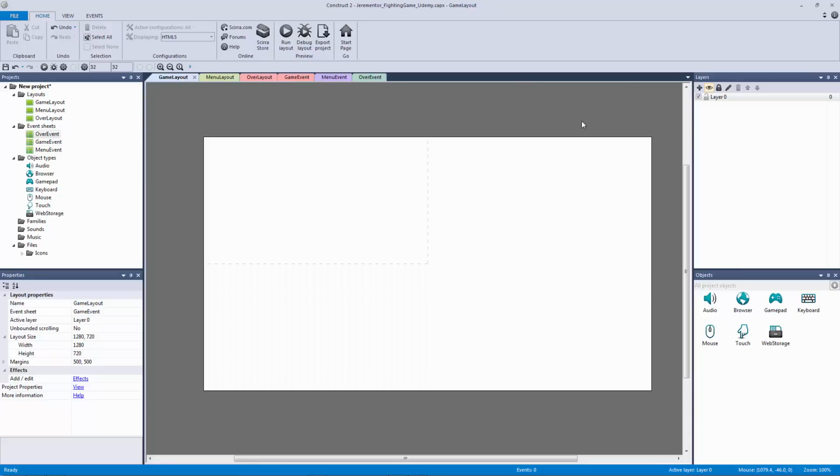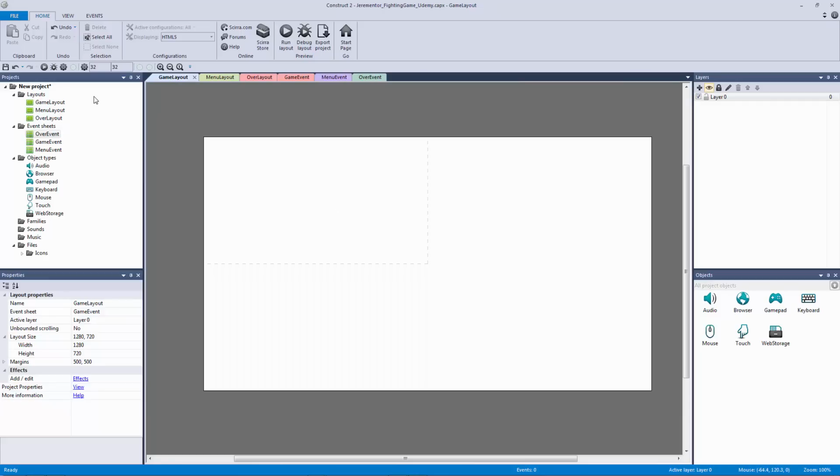So after having said all that, unfortunately, if you are using the free edition of Construct 2, then you won't be able to create subfolders to the extent that I will be making them. So for the remainder of this game, please just put your event sheets into one event. You will probably end up hitting the 100 event sheet limit per event sheet. So we will be going around that, and we'll be making the most important features of this game so the free edition people can actually make the same fighting game. But this might be a really big selling point on why you should upgrade your Construct 2.